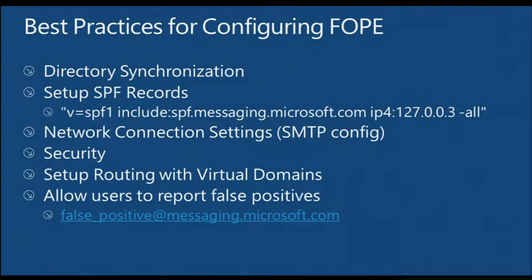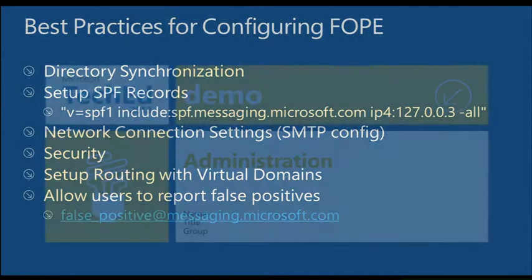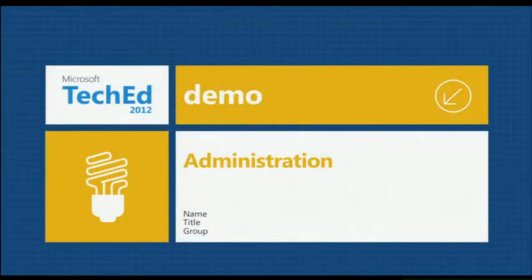And then, as I mentioned earlier, that whole ability to allow users to report false positives. You can turn that on within the service and then allow users to actually send those messages and the headers through. And I'll talk a little bit more about that when we talk about junk mail filtering. So that's the setup. It's very quick, very simple, pretty straightforward, and something you can do in half a day at most, really. Once you've done that, then what do you do with the service?